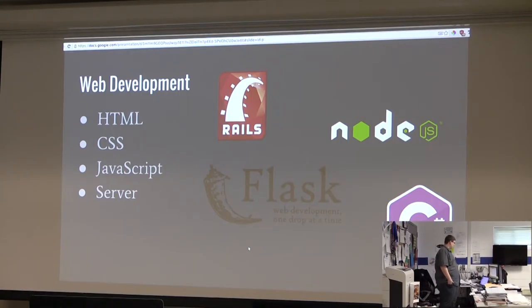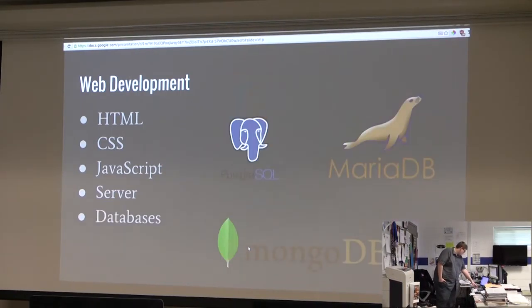Make sure the website's secure. Whenever you hear about hackers breaking the website, they're attacking the server, right? They're getting access into these machines that are connected to the internet permanently, and they get this user data and stuff like that. So that's what a back-end developer works on mostly.